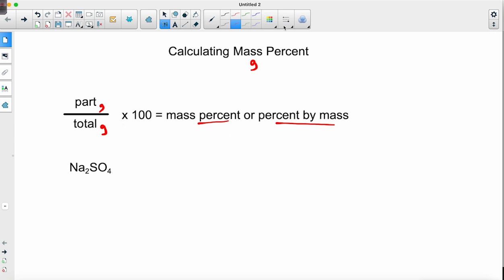That's what we do. Now, one of the first things we always do, because we can do this with samples, and you'll see us do this in a lab later, but you can figure out what the mass percent of a sample is, but you can also just do it from its compound. So they'll give you the formula, and they'll be like, hey, what is the percent of sodium? What's the percent of sulfur? What's the percent of oxygen is what they would ask you. That's what mass percent of each element.